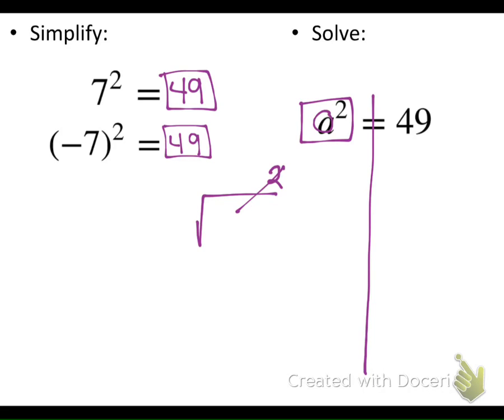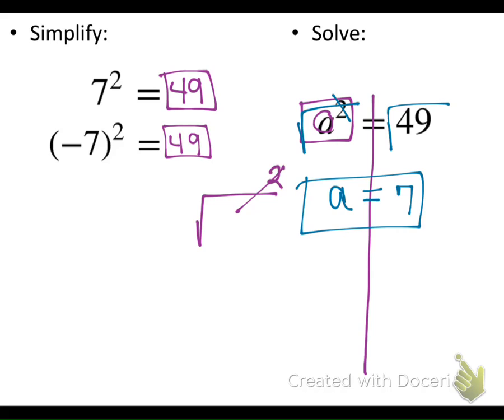So this time we'll square root it. If I square root one side of my line of equality, I square root the other. So I bring down my a. Then you have to think, what is the square root of 49? 7. Now, remember last week I said it can be tricky? Because 7 squared gets me to 49, and negative 7 squared gets me to 49. So really, the square root of 49 could be 7, or it could be what? Negative 7. I'm not going to make you have 2 answers. I'm only going to make you have 1. Okay? So that's where we're going to stop.